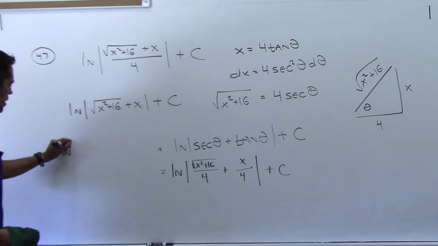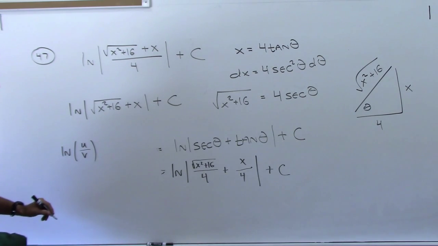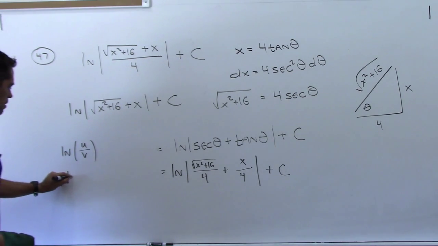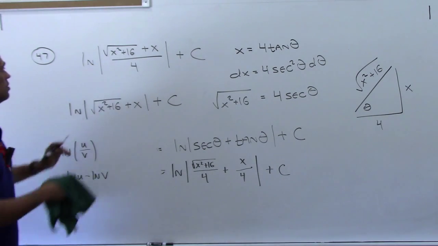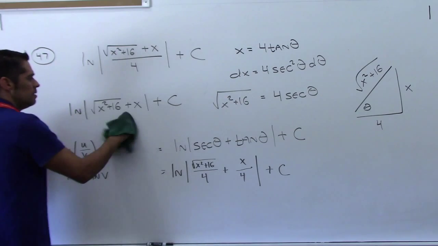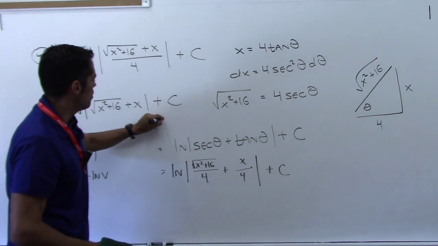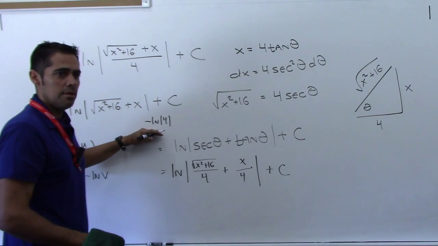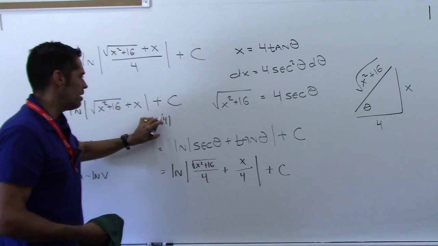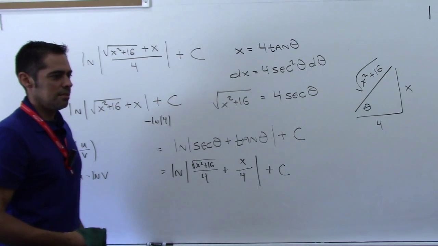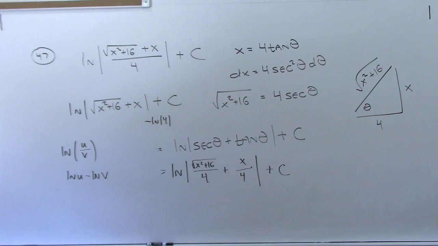If you have natural log and you have division inside of a natural log, you can turn it into what? Minus. Right? So this turns into natural log of the top minus what? Natural log of 4, but natural log of 4 is just a number. A number plus a constant is still a constant. So you don't even care what that is because you don't know what that is. I'm betting that's what they have in the back of the book. So just FYI.